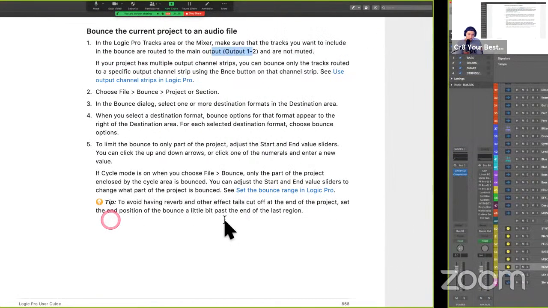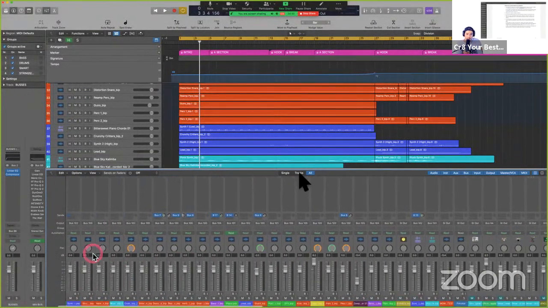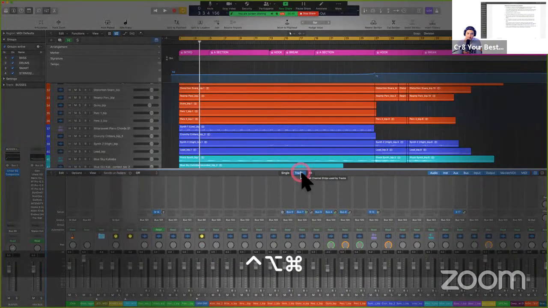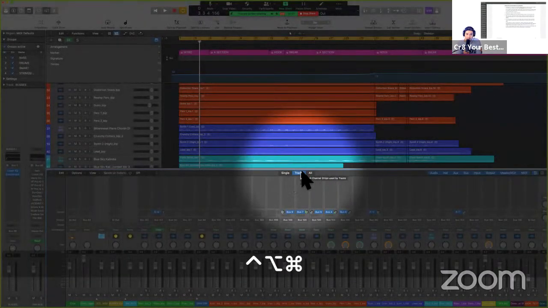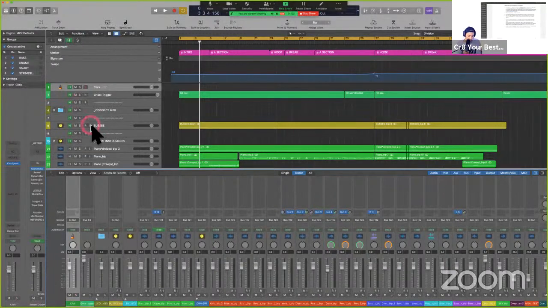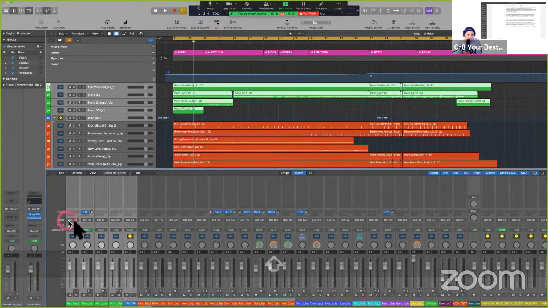If I go into my session here, you can see, and let me go to Tracks. This is a lot easier to view. There are 3 mixers. I mean, it's the same mixer, but you're viewing them in 3 different ways. So the Tracks mixer is really nice. So if we start to look at the mixer as a whole, let me hide a couple tracks. You can see that they're all being routed. See how it says stereo output routed?